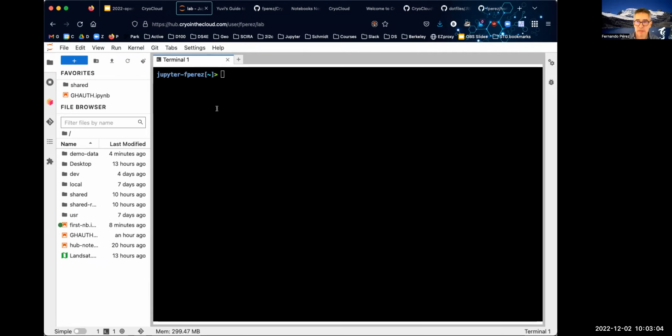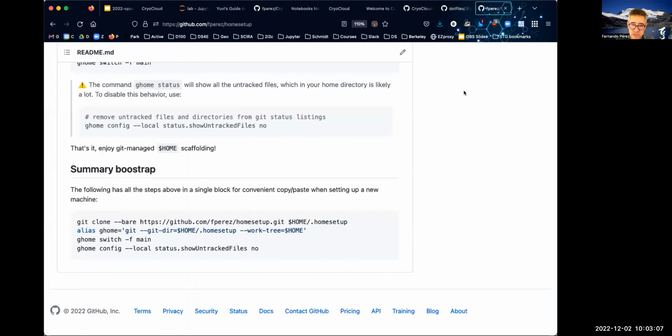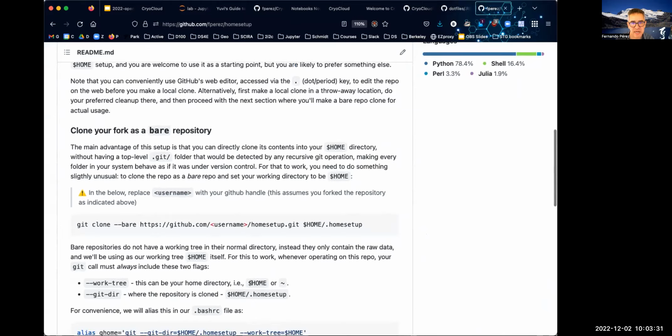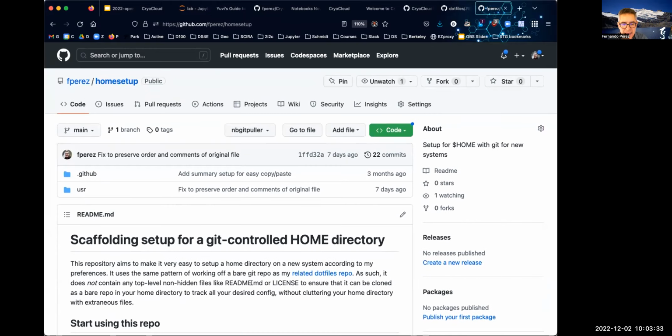And I encourage you, I made these two repos for teaching reproducible workflows in the cloud for my class, right? And yes, you can use a different shell if you would like. If you like Z shell, you're welcome to it. You can configure it. I happen to be still a kind of an old-fashioned bash user, but you can configure this in any way you want. This is just the scaffolding, and this can be done in other ways, but there's a couple of Git tricks that I don't want to get into in how these repos are set up that actually finally made me happy with this. And I actually had tried to do this in the past in other ways, and I always found little wrinkles that I didn't like.